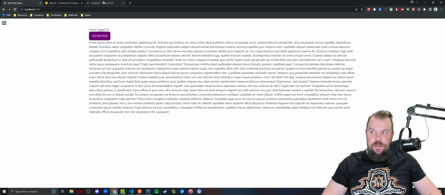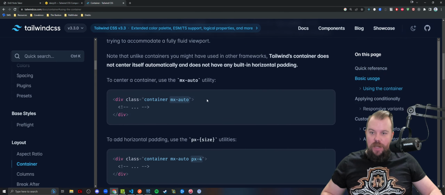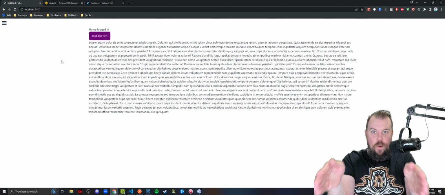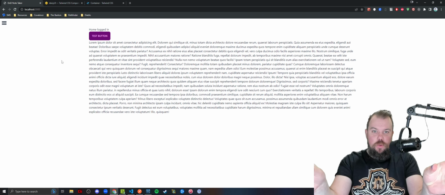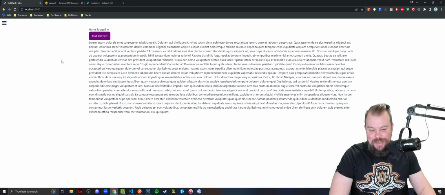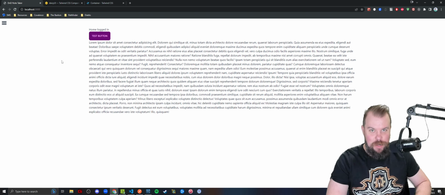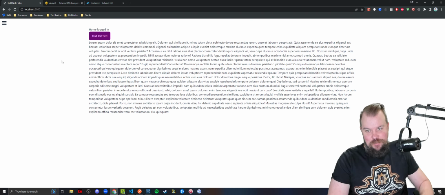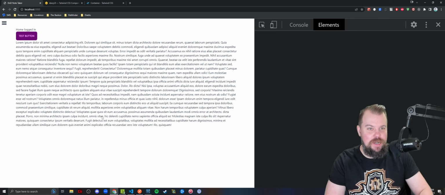Again, it's not centered by default, according to their own documentation. You have to provide mx-auto to center a container, so it contains it to a certain size width, the max width. It sets a max width, and mx-auto makes sure that it gets centered to the screen here. And like I said at the beginning of the video, I need to remember to zoom out to normal levels to make sure my breakpoints are applying correctly here. I discovered that like 5 minutes after I did the edit right there, and I feel like an idiot. But hey, that's what it is, right?